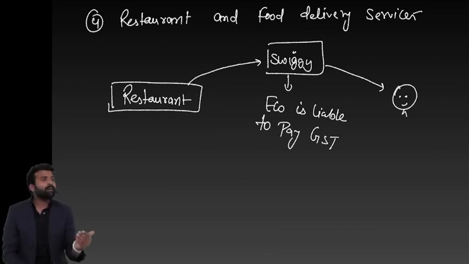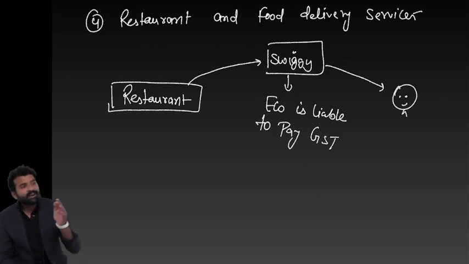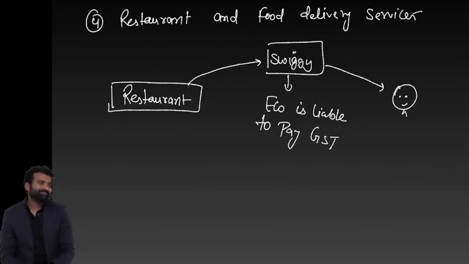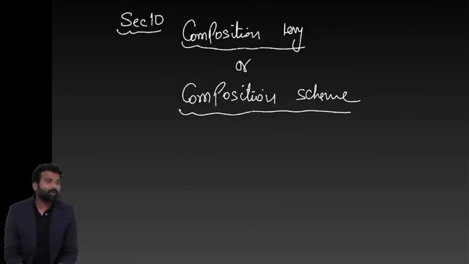TCS will be applicable on those e-commerce transactions where 9(5) is not applicable. Like when the dealer is supplying goods through Amazon, or through Flipkart. In all these cases, TCS is applicable. Not on these cases. These cases are not covered in TCS. Okay? Got my point? Nice. So this is about RCM. RCM is covered in basically 9 subsection 3, 9(4) and 9 subsection 5. Now moving towards another important section.